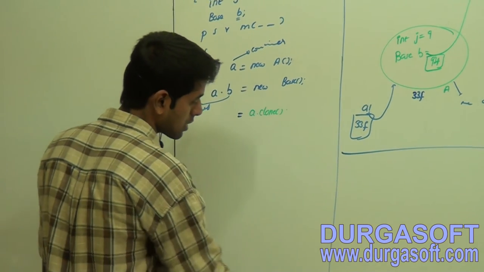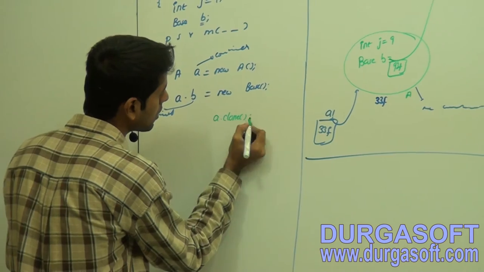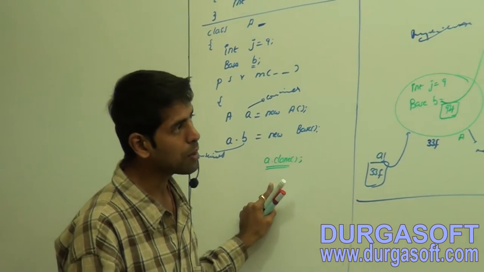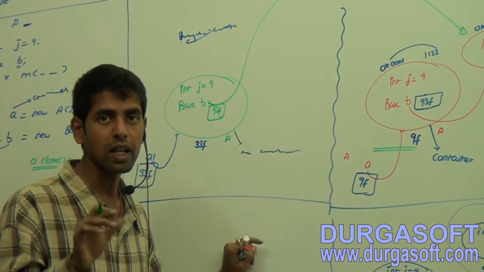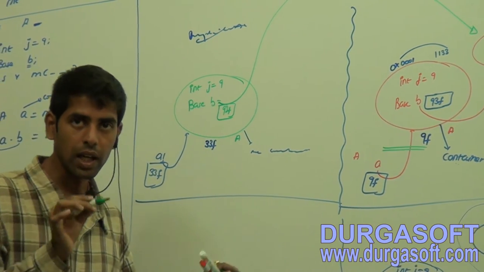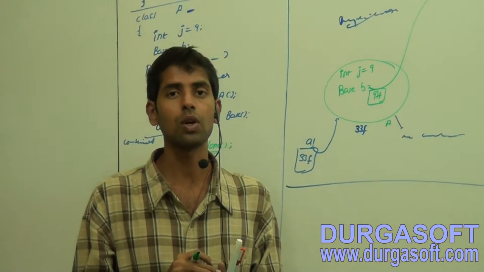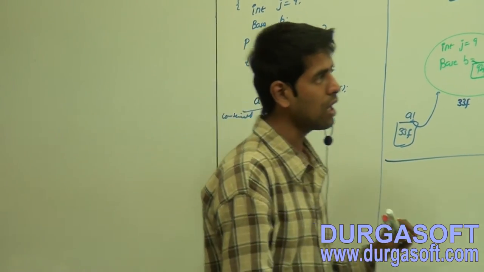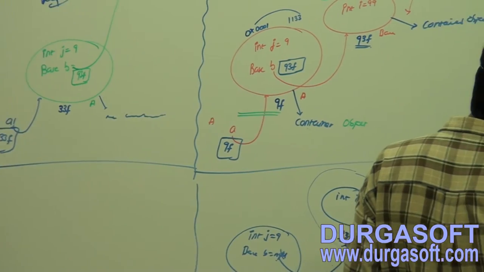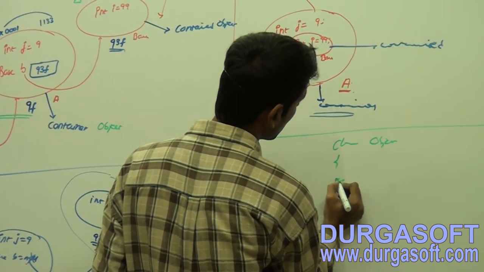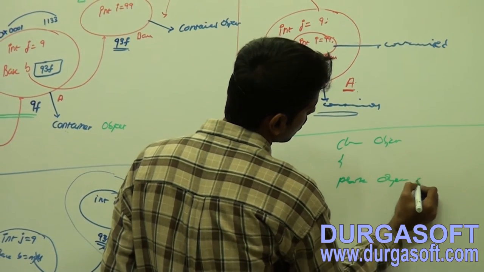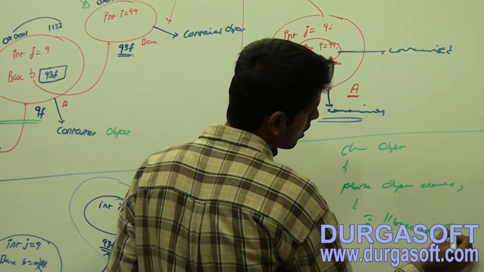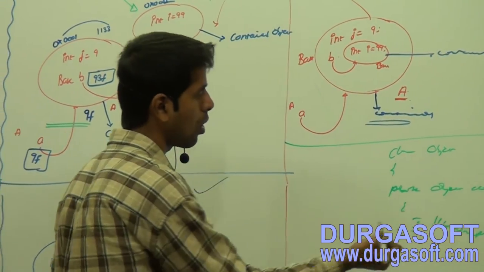If you use it like this, you have to intimate to the JVM that I'm using the clone method, which has an implementation for creating a duplicate object. So it has to create an object, it has to do some other operations, for which object? For object a. Observe here, in the class called Object, you have the protected Object clone method, which has the implementation to create a backup object.